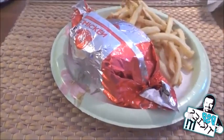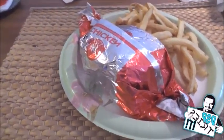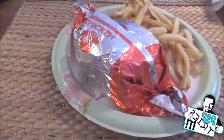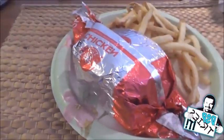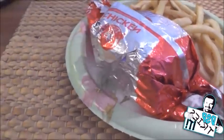Been a while since I had a chance to do one of these. And today we're checking out a brand new sandwich from Wendy's. This sandwich is something we saw on a TV ad. We're like, oh, let's check that out. Something a little different, something maybe you wouldn't expect from fast food. And this is actually going to be a dual episode where both myself and Leanna will be checking it out. We both got this sandwich today.